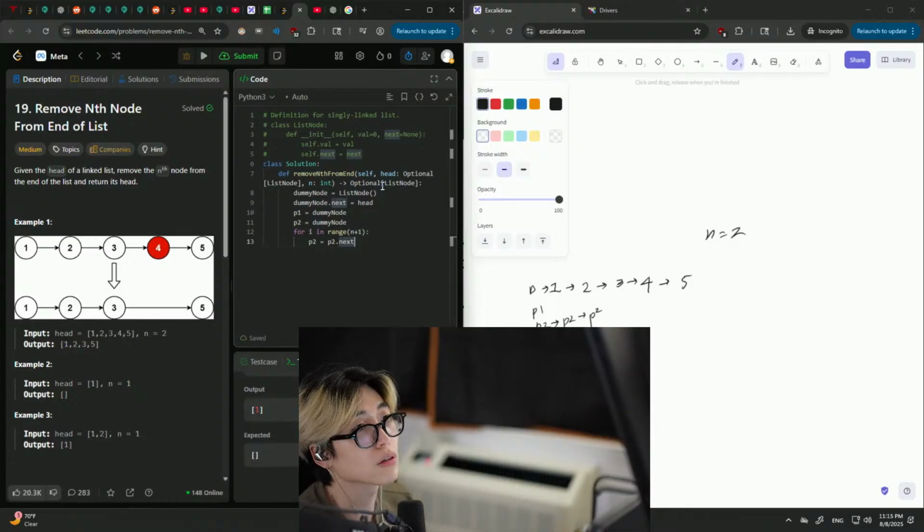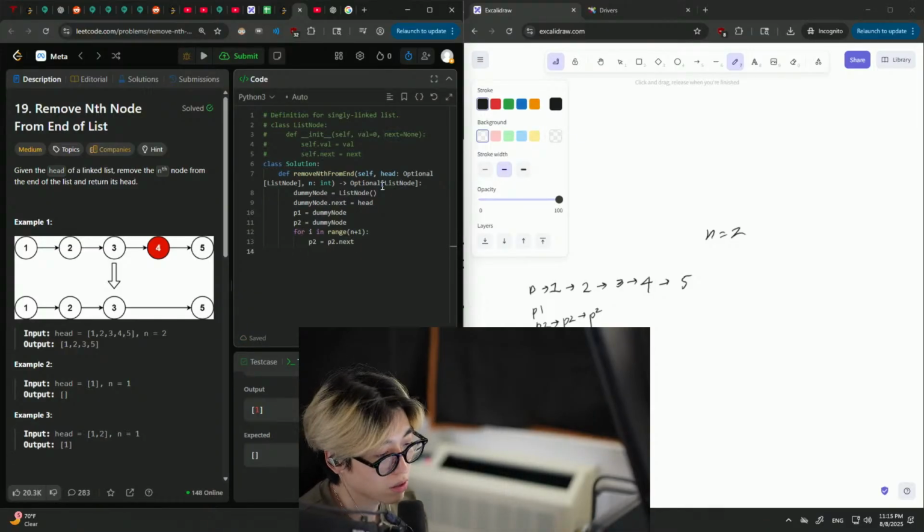We're going to have our thing set up. Yeah, I'll check it out after I'm done with this. So while P2, because we are actually going to the end, P1 is equal to P1 dot next, and P2 is equal to P2 dot next.